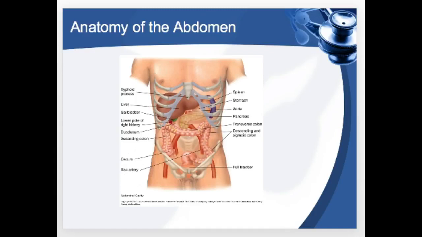Moving down to this left lower quadrant, you can feel the firm, narrow colon, the tubular sigmoid colon. It's in this area here, and a lot of times it's a little bit tender in people, but that's normal. It shouldn't be very painful though. Lower in the midline area here will be the bladder, and in very thin people you might be able to feel the bony edge of the S1 vertebra. So this vertebra, as it tucks under and into the pelvis, you might feel that vertebra.